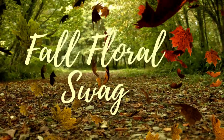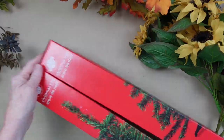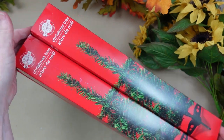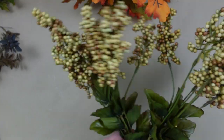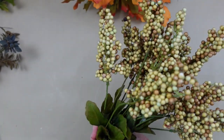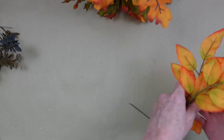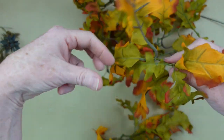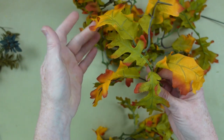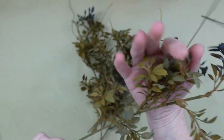We're going to start off with a gorgeous fall floral swag, and it has sunflowers, y'all. We're going to take two of these Dollar Tree Christmas trees. I have a bunch of sunflowers here, some of these picks, some flowers, just little clippings from what I had last year, some more little random pieces, some thrifted pieces, and then these also came from the thrift store.